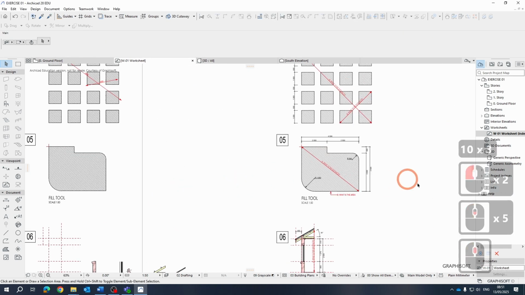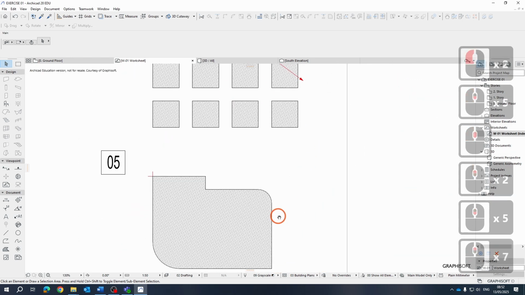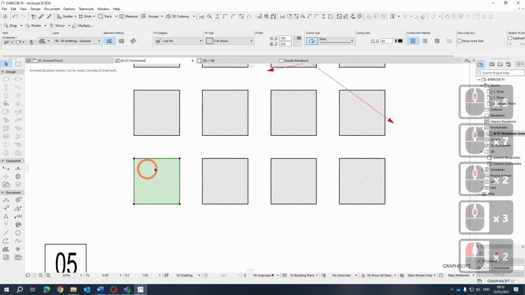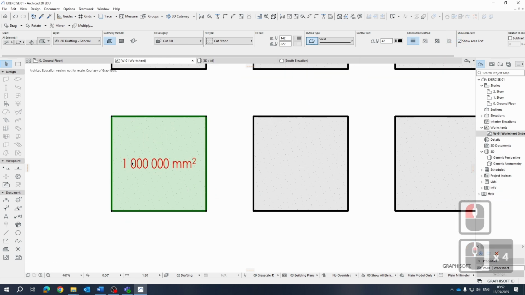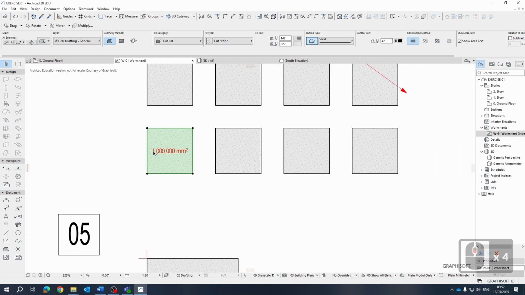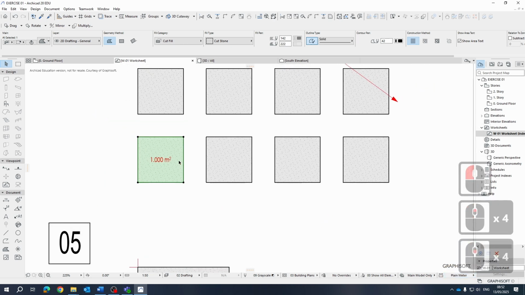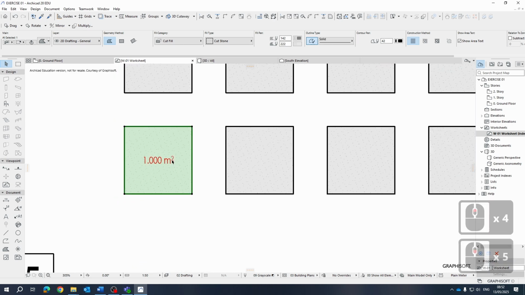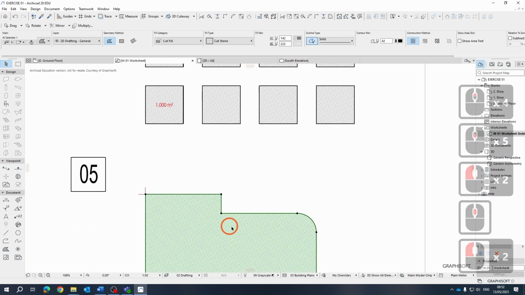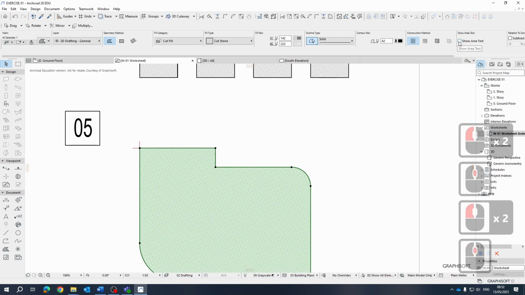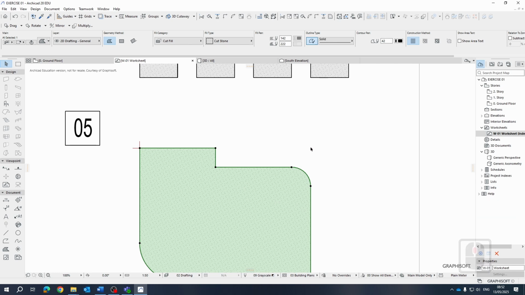Now that we've created our shape, what's interesting about these shapes is, if I select a fill, I can say show area text. What it'll do is drop in some text that gives me the exact area of the shape. And if you want it in meters, remember I need this in meters. So if you go to plan meters, remember we always represent areas in meters. I want you to use that same tool. I want you to drop the show text into this area, and I want you to import that value.